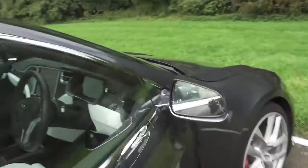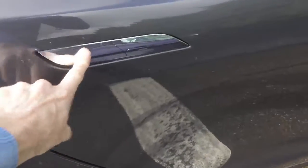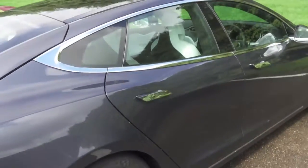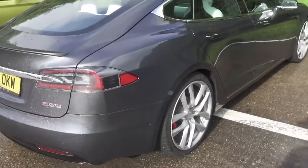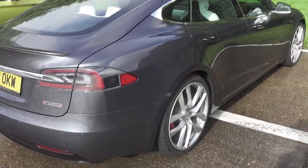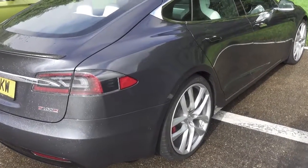We are launching it. One of the things I really like about the Tesla are the pop-out handles. Look, ooh, poppy outy, lovely. Do they go back in when you push them? No. Okay. So this particular car, this press car with options, is a colossal £150,000, but it does, like the other high performance cars, have over 600 horsepower.